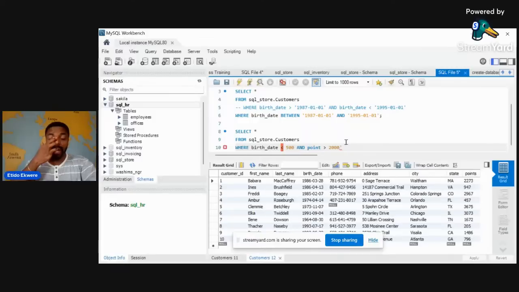All right, I won't use AND this time. I want to use the word OR.